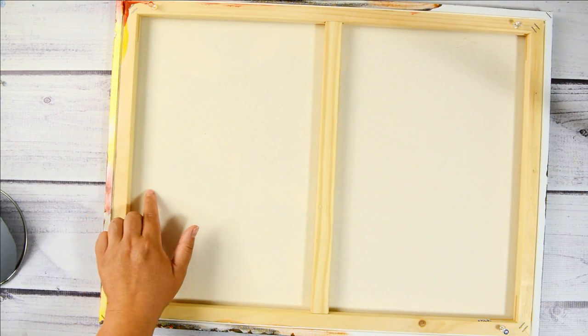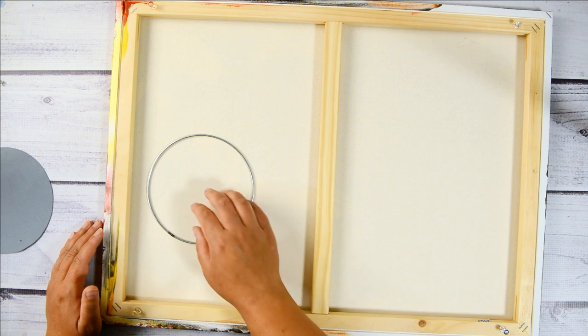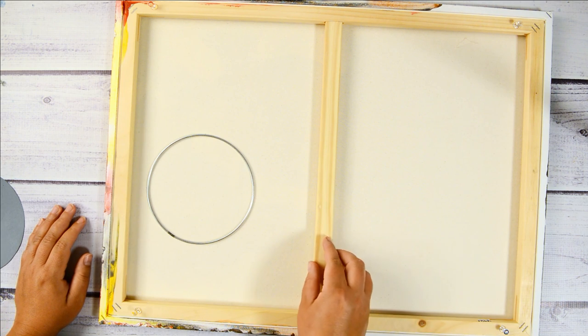And voila, there's one right there and one right there. So I can see the two little puncture holes, so that's perfect. So I can line my ring up on the back side of the painting, and I'll know that that's where I had made the decision to place it on the front side.